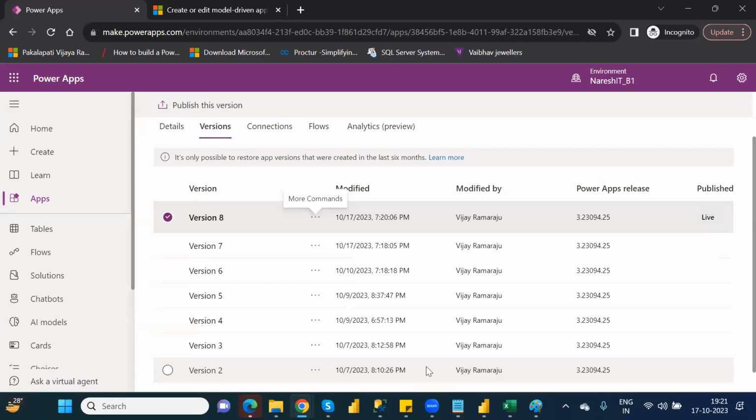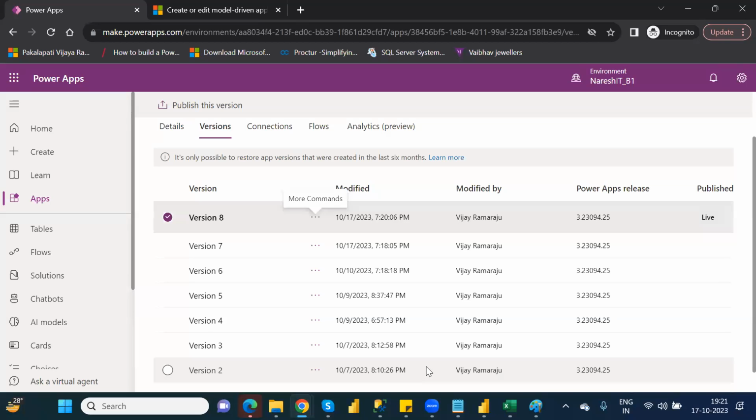That's the reason Power Apps provides this: whenever you publish, the versions are maintained here itself. No need to ask anyone. Suppose you are not maintaining those versions, and one of your colleagues is, you would need to wait until he comes online, right? So no need to wait. In Power Apps itself, all the versions are maintained.